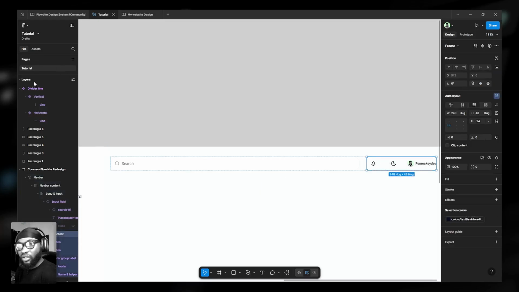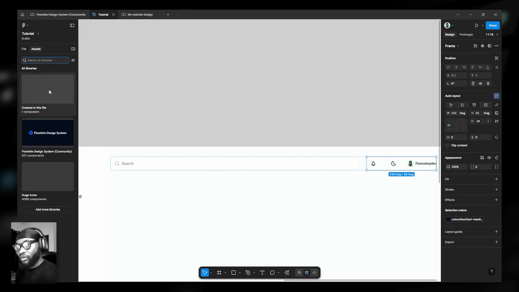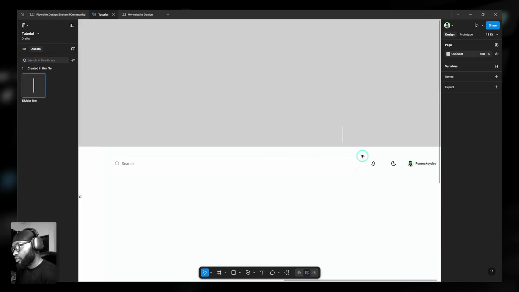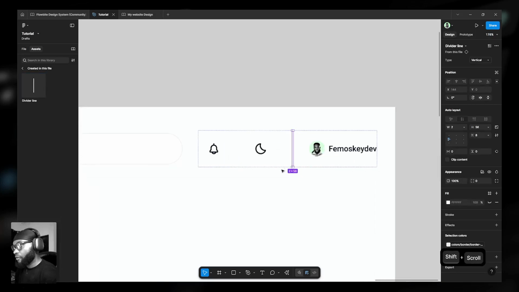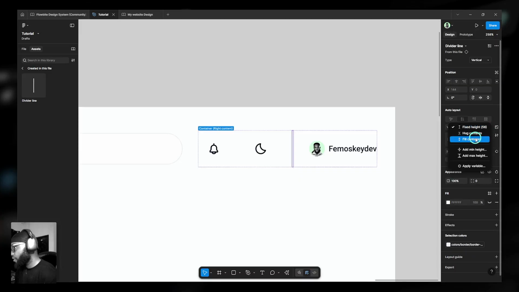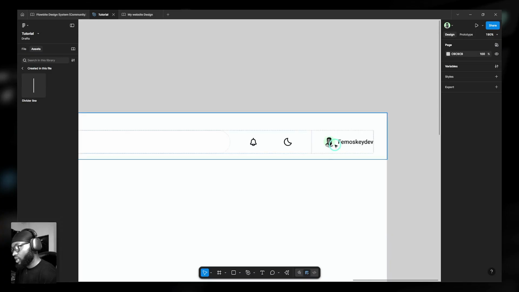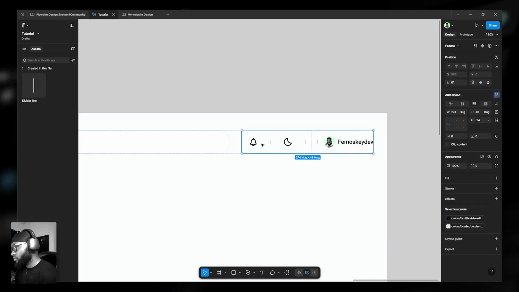Then I can now go to assets panel, created in this file. So you can see created in this file that I can drag and drop this inside here. Good. Now I want it to fill container on the height. So I'll come here and set this to fill container and we're good to go.